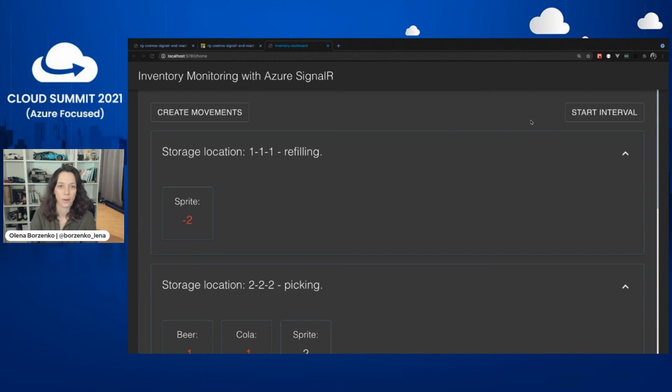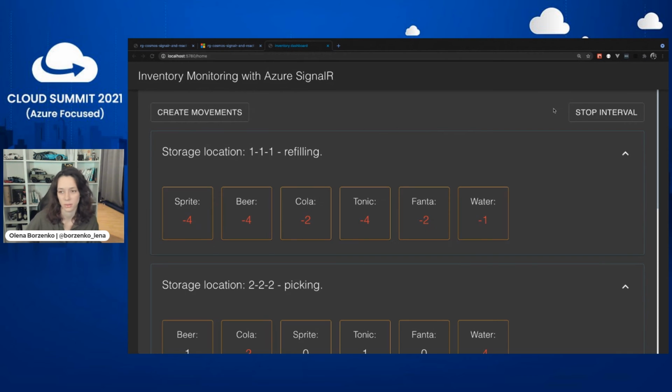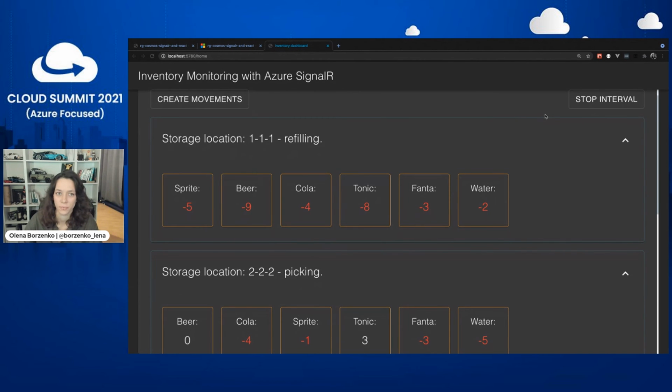My session is called real-time applications. So I just showed how the Azure function was triggered, how the creation of movements was happening, and how the calculation of stock works. But now, if I want to see my data in real time, I will trigger an interval that randomly starts calling Azure functions with a couple of seconds difference. And as we see, the Azure functions were triggered to create movements, and all the other functions are also working automatically on triggers, and SignalR is pushing changes to my client.